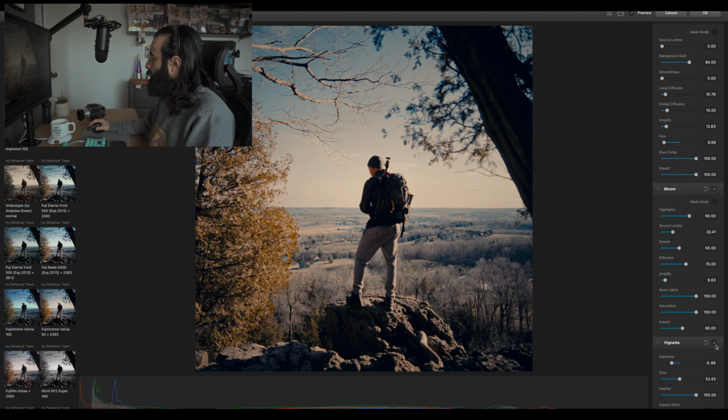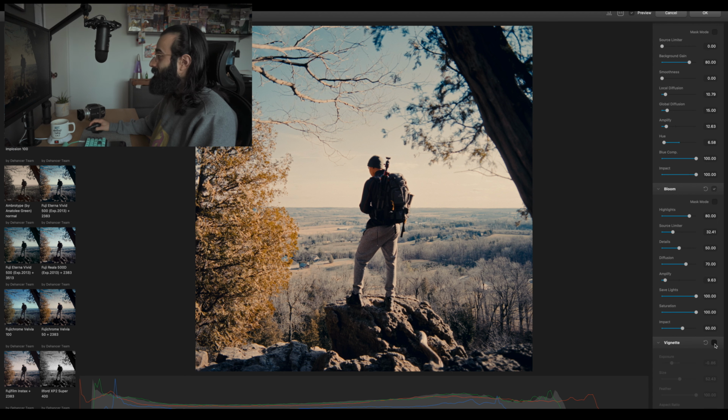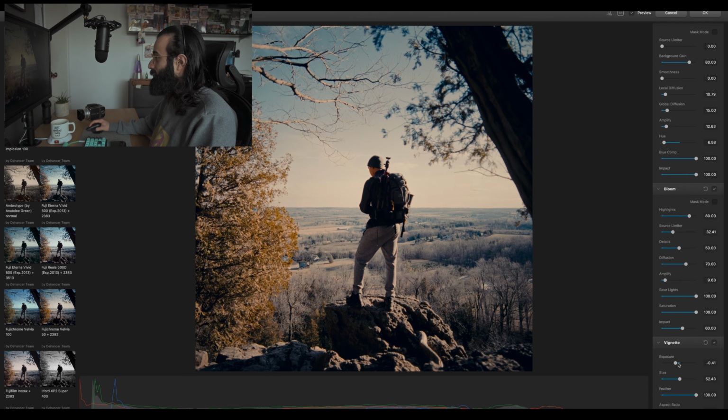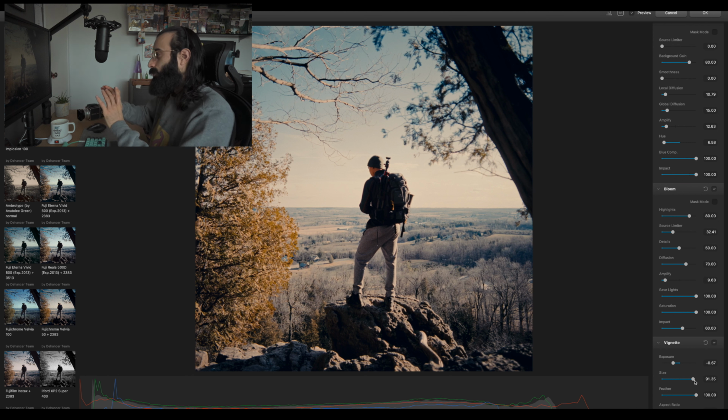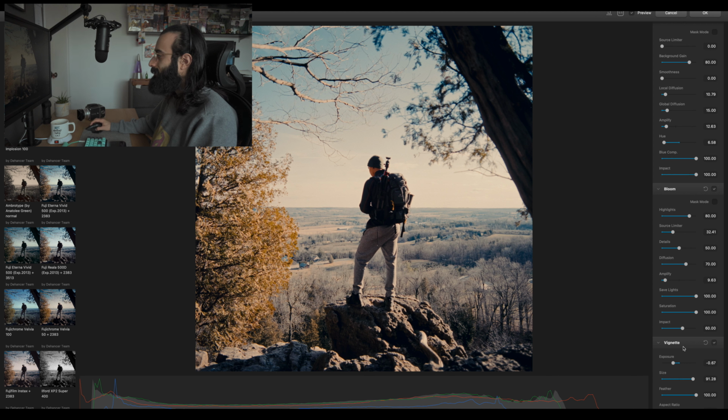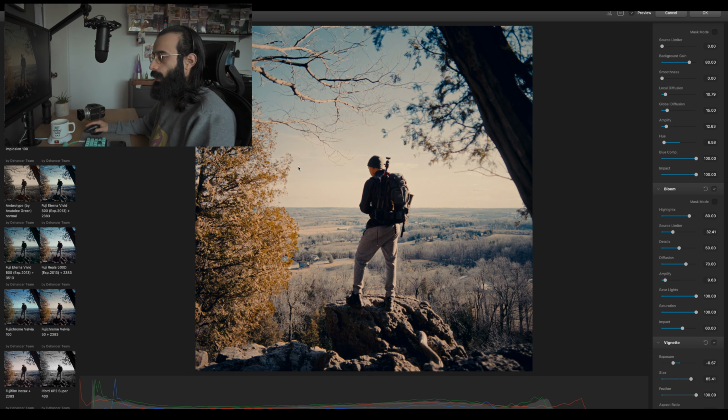And yeah, so moving on down, we have our last setting over here, and this is the vignette. If you guys do want to create a vignette, this is the place to do that. You can adjust your exposure, whether you want a white vignette or a black. We're going to keep the vignette very low. So we're going to make the size larger. The smaller you go, the more central it focuses. And the larger you go, the more to the edges it stretches out. So we're just going to create a very light vignette on the edges just to focus all that onto the subject. Beautiful. And there you have it.